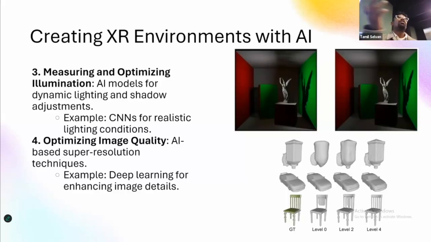And the third one is of course increasing the quality of the image. So based on where the user's gaze is looking, you can improve the number of points that are there, so that increases the quality of the data or quality of realism.